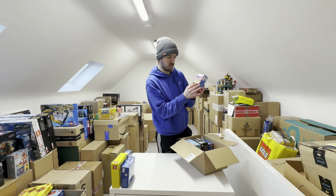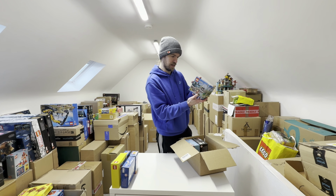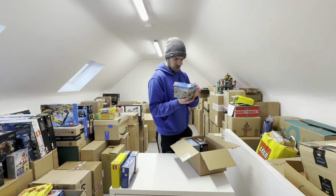Okay, so this is a set that I've obviously purchased at some point through Marketplace or eBay. It's 4170. It's just basically a little scenery pack. I think I thought it would be a nice little addition if I have like a docks or a port and there'll be like a little entrance. And I thought this presented a few little bits and pieces that would work well for that. So yeah, just some useful little bits for the layout there.